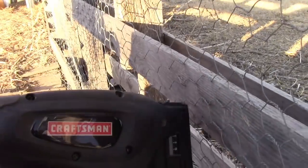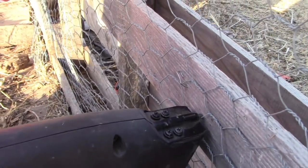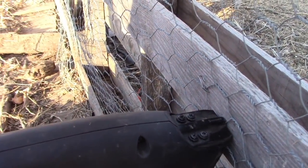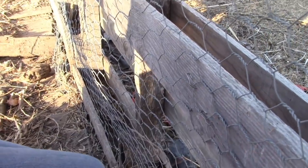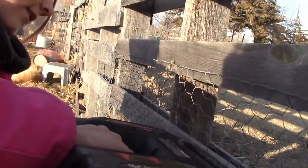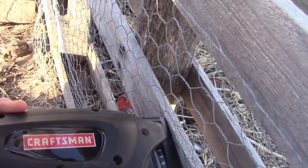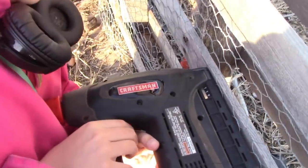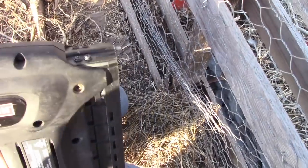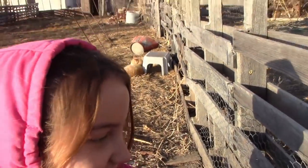Okay, and then what you do is you just line it up. You have to get it right by that button, and so it gets over the wire right there. You see, like that? Yeah. Then you just have to push it clear in really hard to the fence and pull the trigger. Okay. So, like that? Yeah, pull the trigger. There, you did it! Yay! It made me jump when I did it. It's a little scary to operate, isn't it?